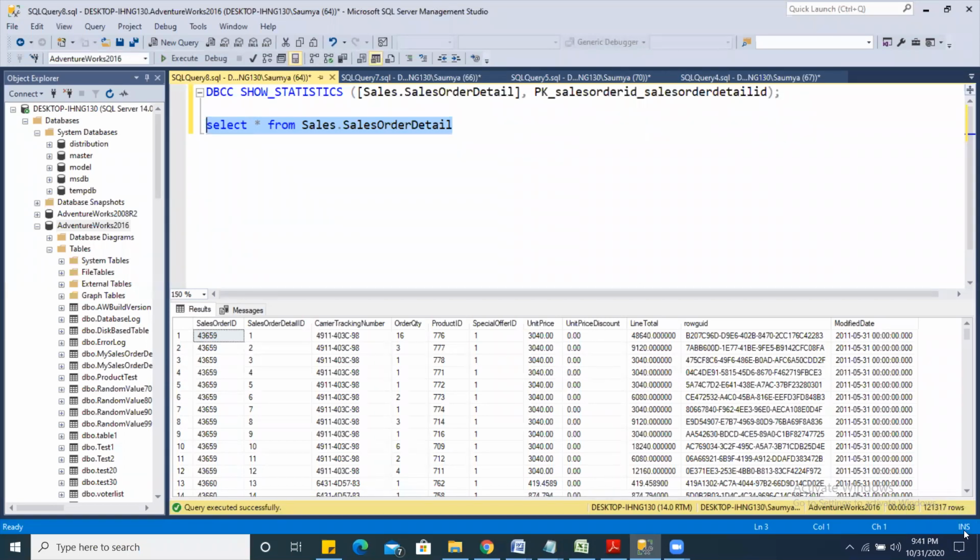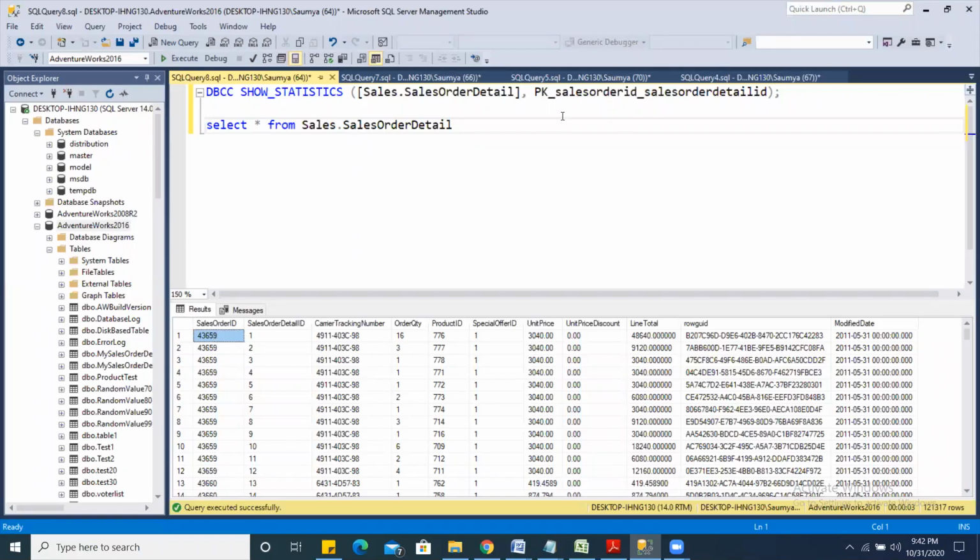You can see here, right? The question is, does my statistics contain information about these 1,21,317 rows? The answer is no. My statistics does not contain information about this number of rows. Rather, it contains the information of the sales order ID, which is stored in these rows, that from what range to what range, what data is stored, right?